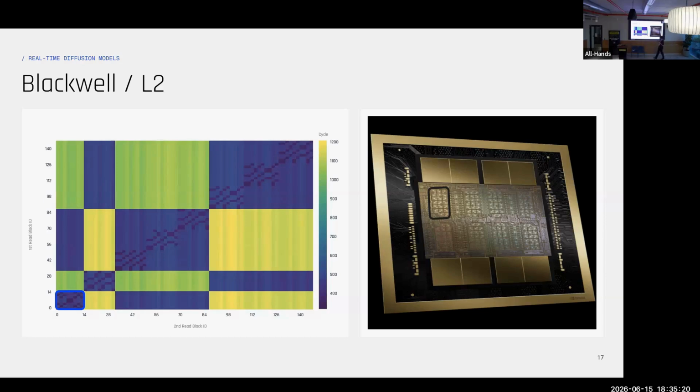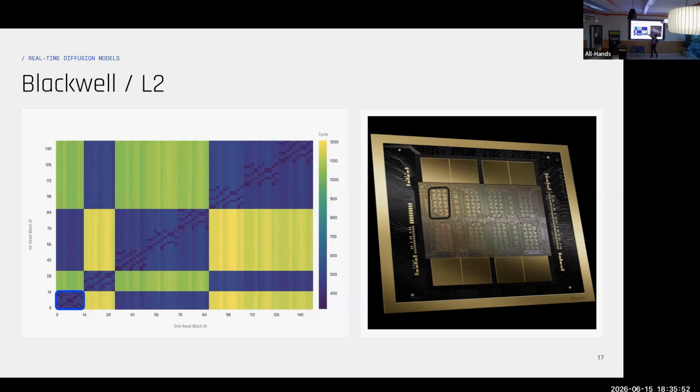Now, a few funny things that we see here. First, roughly half the figure is yellow and half is blue, which means roughly half the cores are close to each other and half of the cores are further away from each other. Now, there isn't too much documentation on this online. If you look up the documentation on Blackwell, you won't find lots of explanations for this. But if you look at a picture of a Blackwell die, this is a B200 GPU, you'll notice that there are actually two dies inside. The B200 GPU has two different dies. This is the first die. This is the second die.